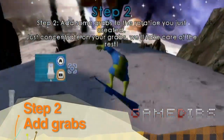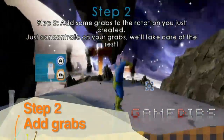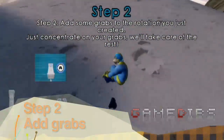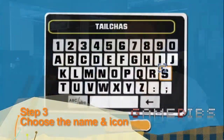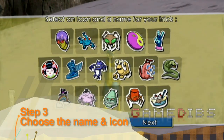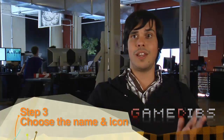The second step is going down the slope again, while in the air, adding a grab by A or B button. I can add as many as I want or make them look in any way I want, as long as I land my trick correctly. And then the final step of designing your own trick is to rename the trick. You can put whatever you want, and then choose an icon for it — and now I have that trick I've just created in-game to use whenever I want to.